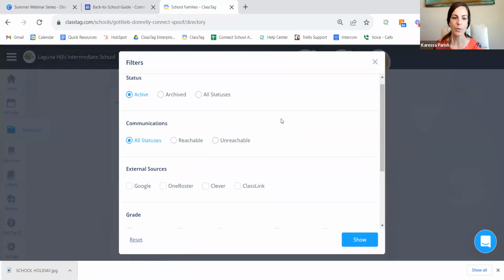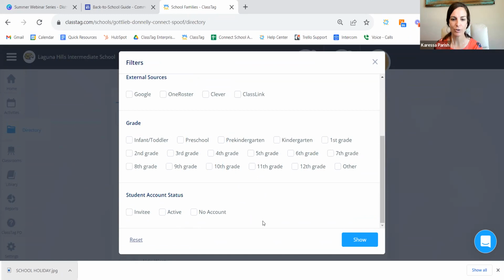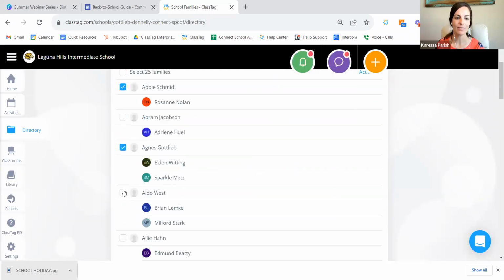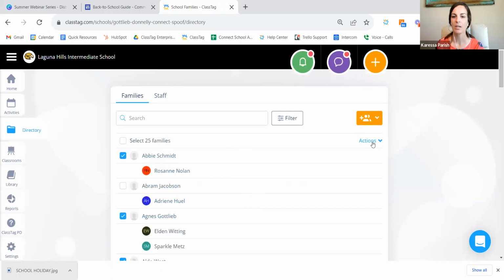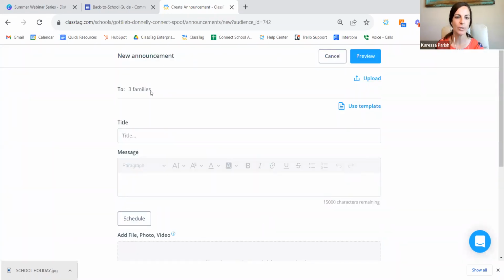You can also use this filter. Right now you have some options to find specific families based on criteria. And coming soon, you'll see some more attributes added here. So you'll be able to add things like all students who are on an IEP, or all ELL families, or all students who ride a specific bus. You'll have some custom attributes, also some attributes that may live in your student information system pretty easily, so you'll be able to filter for those as well. Once you have identified the families who should receive this special announcement, you'll go over to Actions and click Announce. It'll take you back to your announcement creator, but you'll notice here that it's only being sent to 3 families. Those are the 3 families that I specifically selected to receive this special announcement.